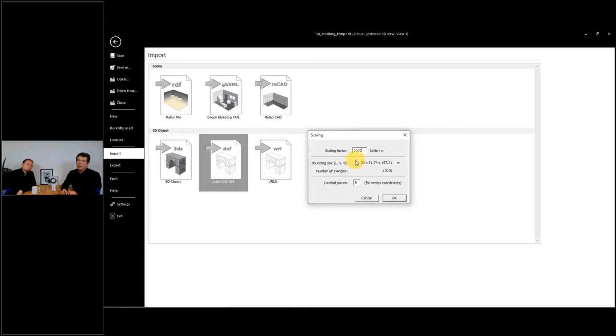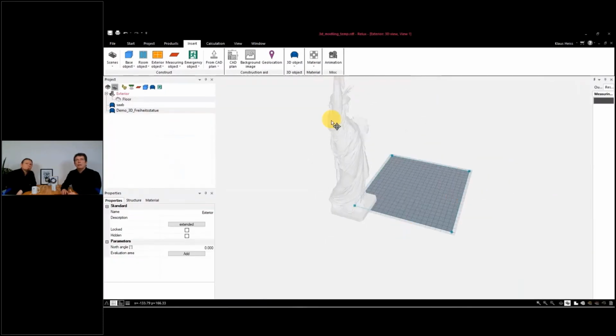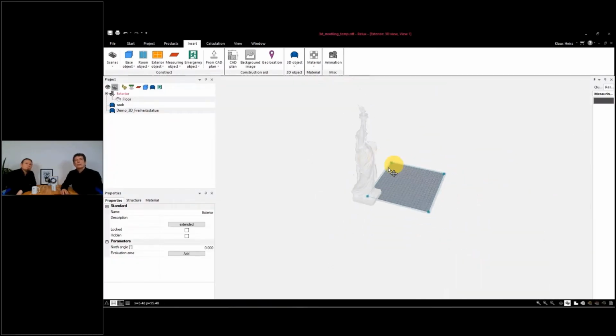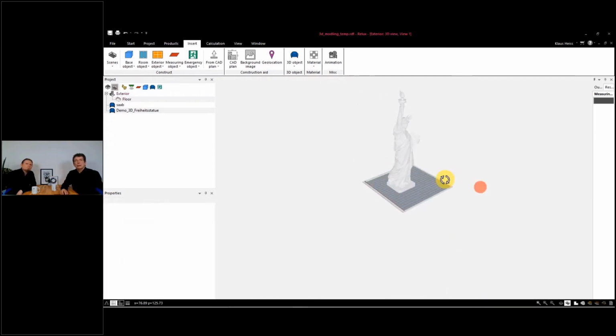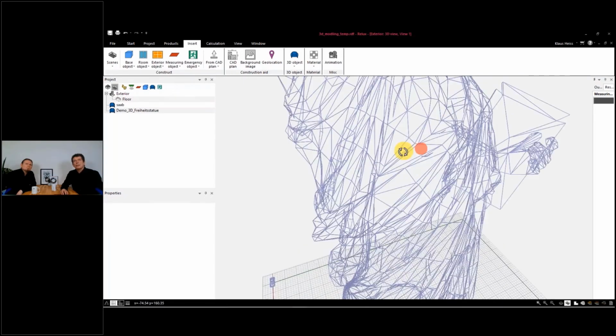For this I have to use here 1,000 units per meter to get realistic things, and then we will have here the Statue of Liberty, and you can take a look here. So these are the triangles, the meshes, which is here.